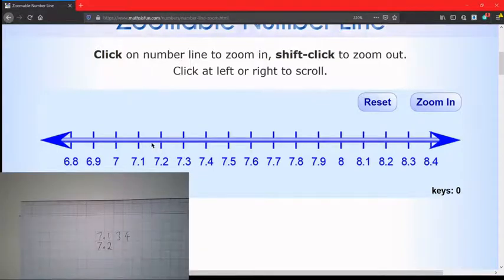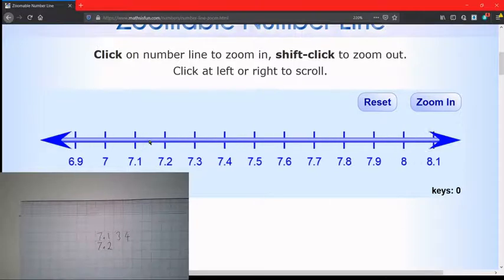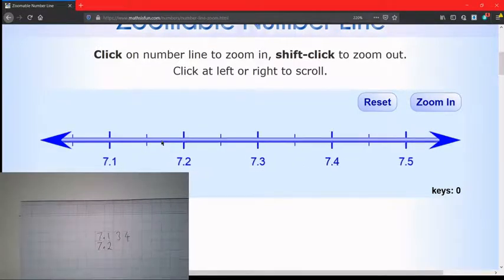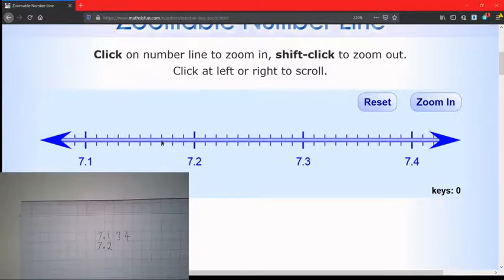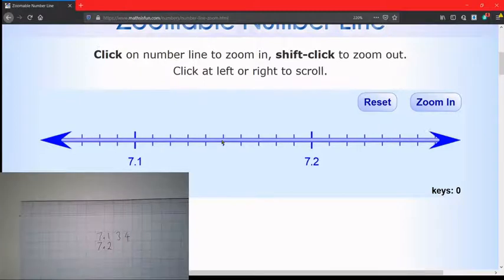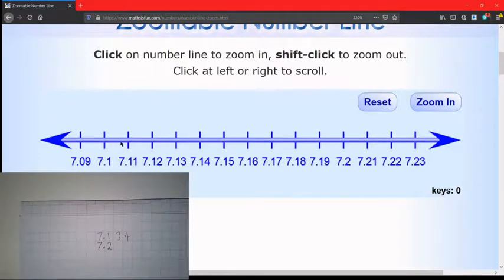Now what I want to do is zoom in into the area between 7.1 and 7.2 right here. So here you've got 7.1, and over here, just follow the cursor, that's 7.2.